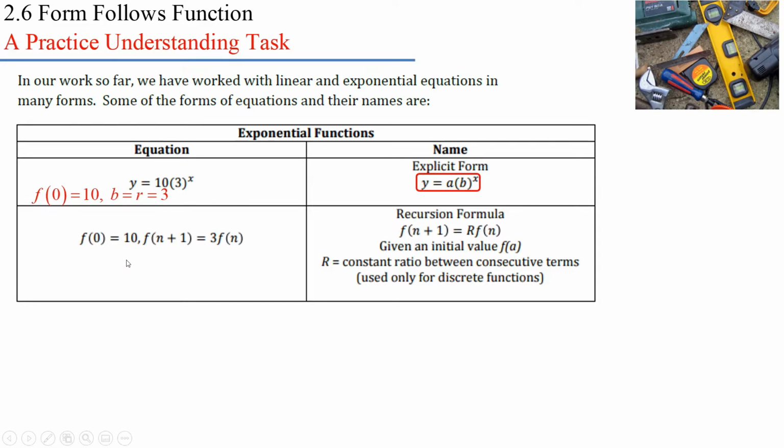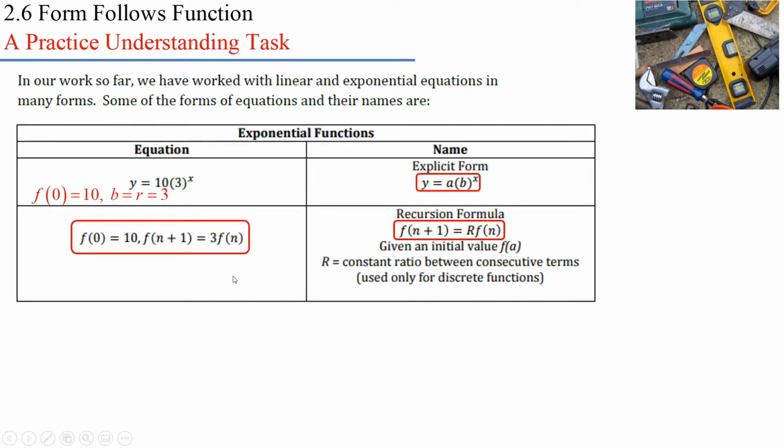Okay, now my recursive formula. All right, now they used a little different notation here. Not really, they're using n's number 1, and they just put their common ratio times f of n. So they're using f of n plus 1 in terms of f of n, and we usually go like f of x equals f of x minus 1. That doesn't matter. This works too. And I'll show you our notation so you see it the way you usually see it.